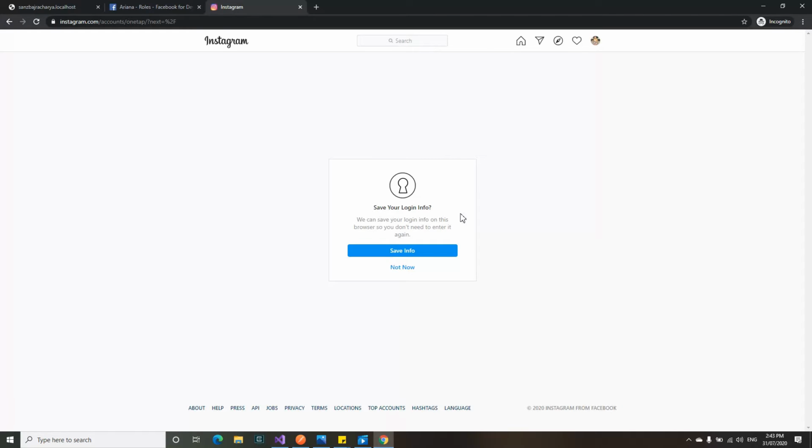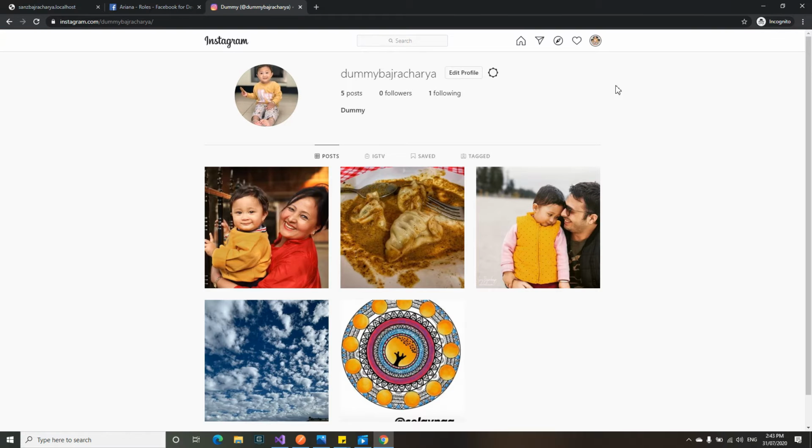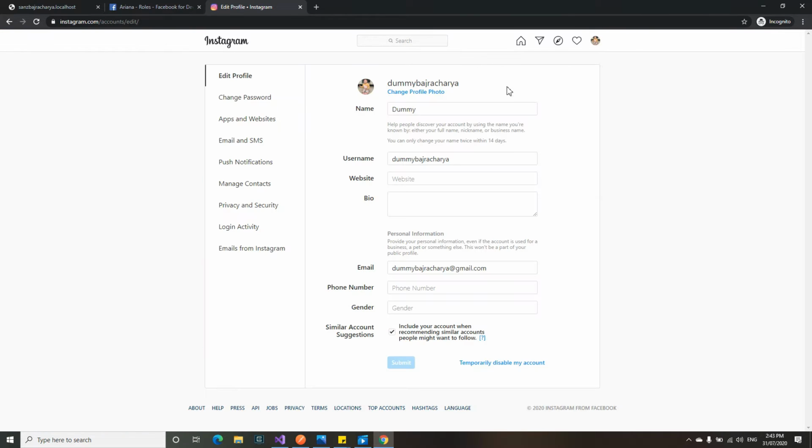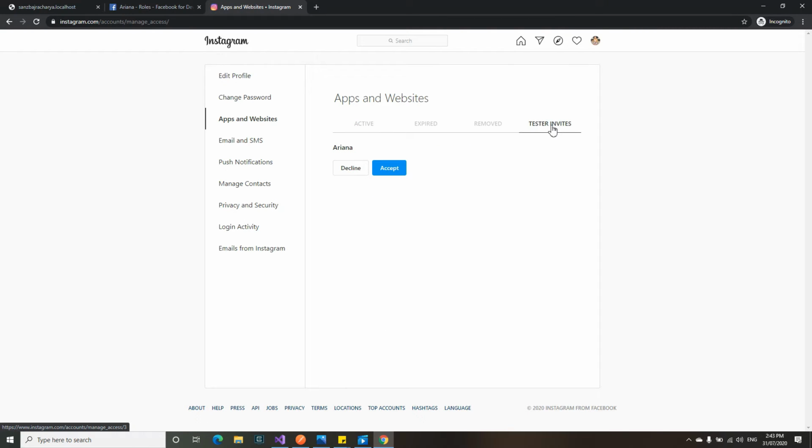Once you log in, go to the settings. So go to profile and go to apps and websites. In apps and websites, you will see the app that we created is sending the request. So you just need to accept it.